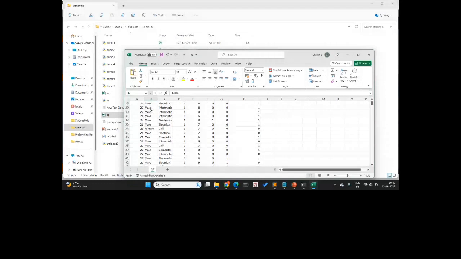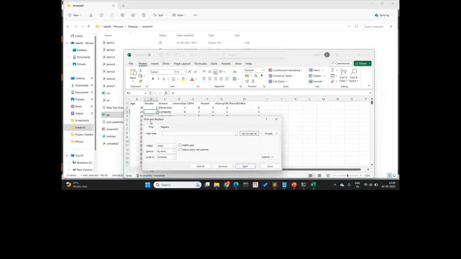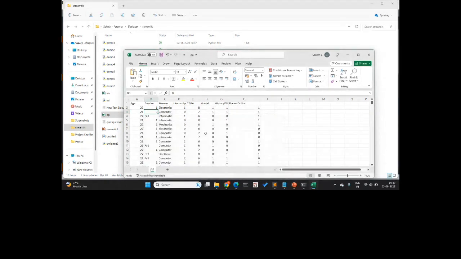If male and female are the only unique values in this column, it will change every male to one and female to zero. Let us check. We'll replace.